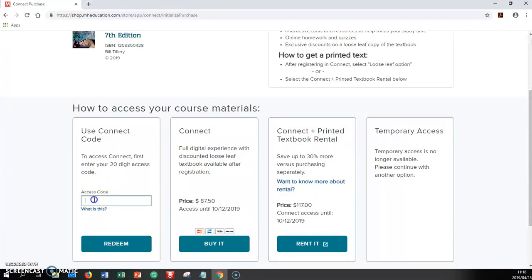But in this case, it's no longer available, and you have to use that 20-digit access code that comes with a pamphlet or that's provided to you via an email or SMS. If you don't have a code and you just purchased the book, you can go to your nearest bookstore and ask for assistance in purchasing such a code as an add-on to the book.